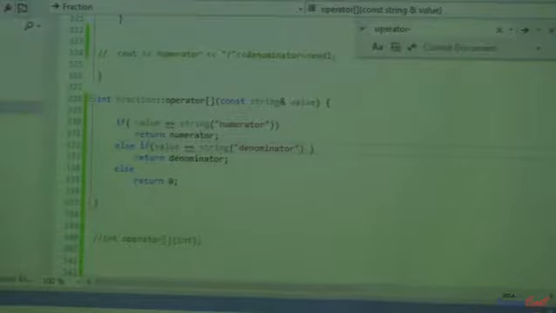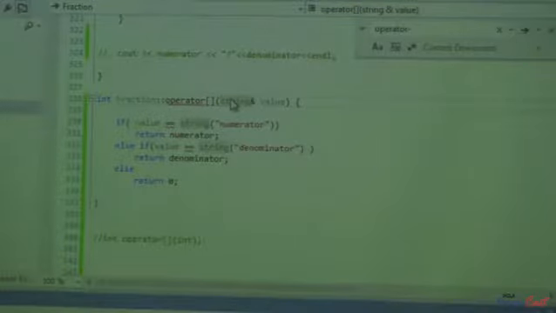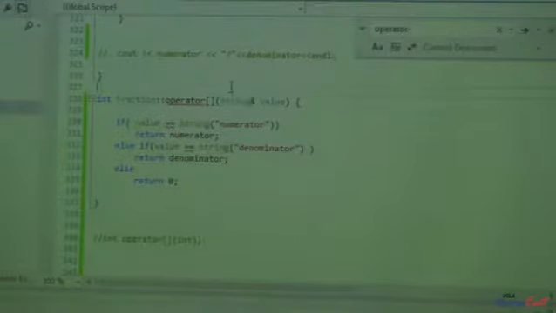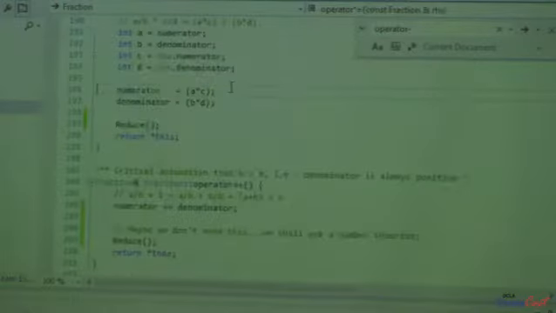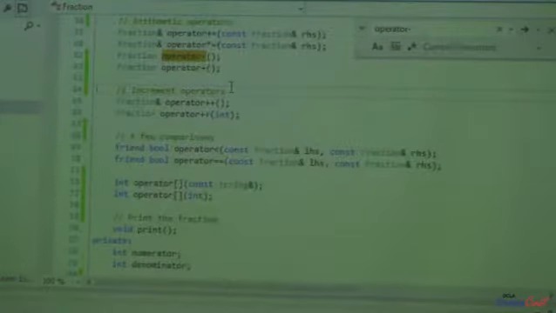Oh, well, that was unexpected. Hang on. Let me get rid of this const for a second. If I get rid of const there, I got to get rid of it up here. Here we go.